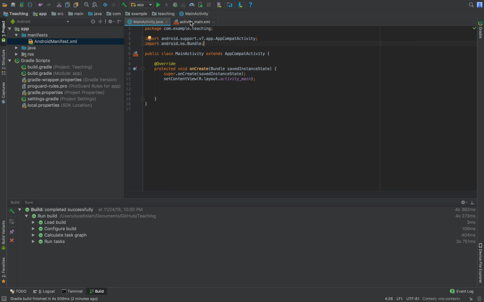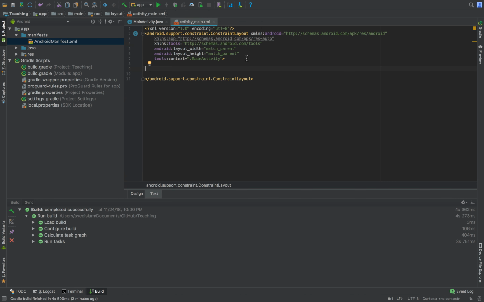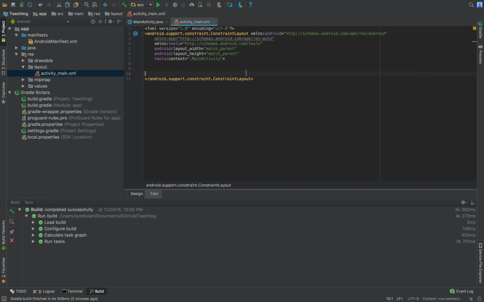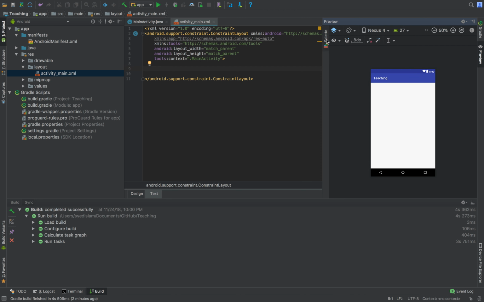All right, so let's get to the actual business of making the app. So let's go to the res layout and then activity main. This is the layout file. What I like to do is that I get kind of annoyed with working with constraint layout because it's a lot easier to use this drag and drop feature they have here. And it's a lot harder to do this with the constraint layout. Or sometimes it doesn't exactly work the way you plan it out to be. And I find it's easier to get started this way.